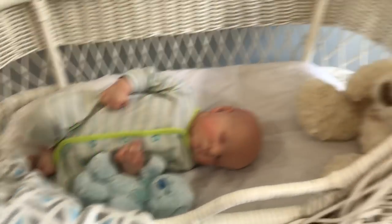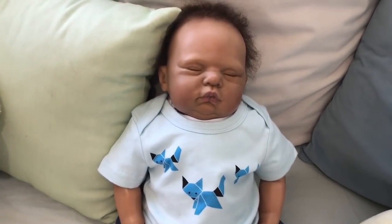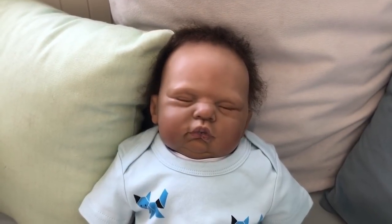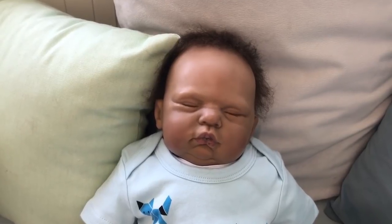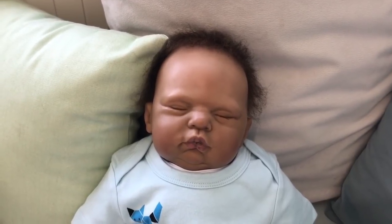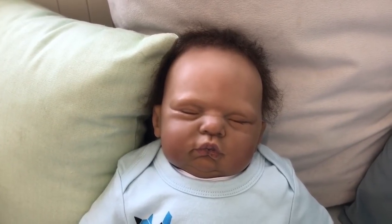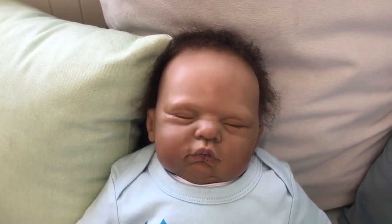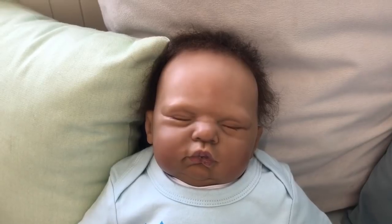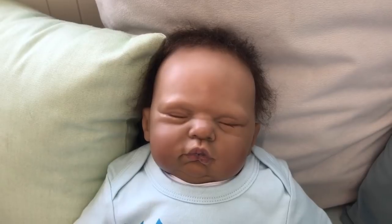We'll move over here to little Ethan while we talk about how reborns are made today, because things are a little bit different. Today's reborns, rather than being made from a doll that's already available, are made from a blank kit or an unpainted kit. That comprises the head, the arms, and the legs, and usually the cloth body is included — though sometimes you have to buy that separately. The head and limbs are painted, the doll is assembled, and then you have a reborn.